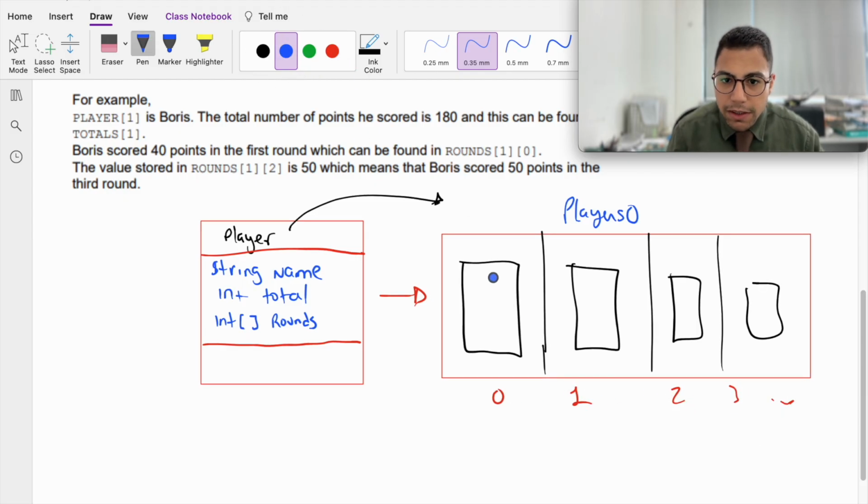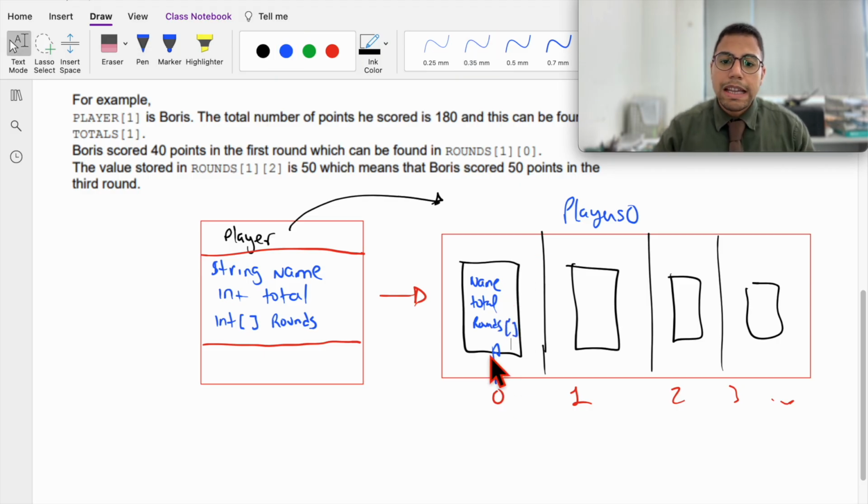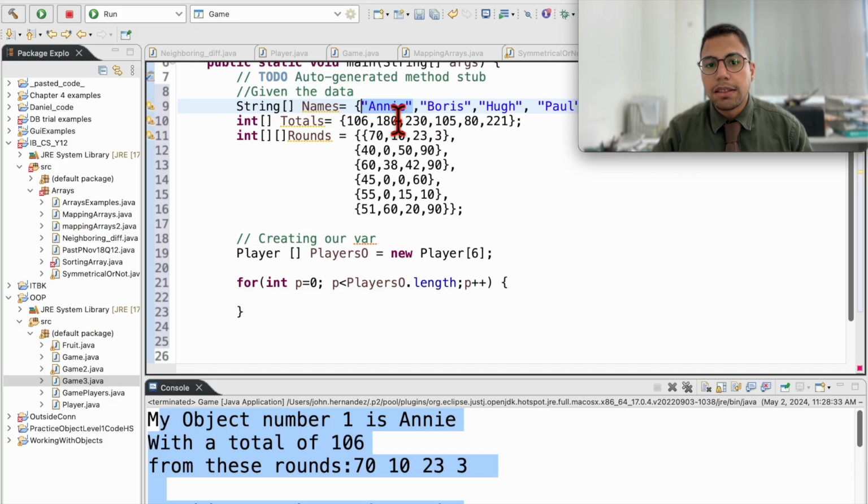Now here in position 0 per se, we have a name. We have also a total, and we have also rounds, right? So if we say players on position 0, that name we can assign Annie to this position.